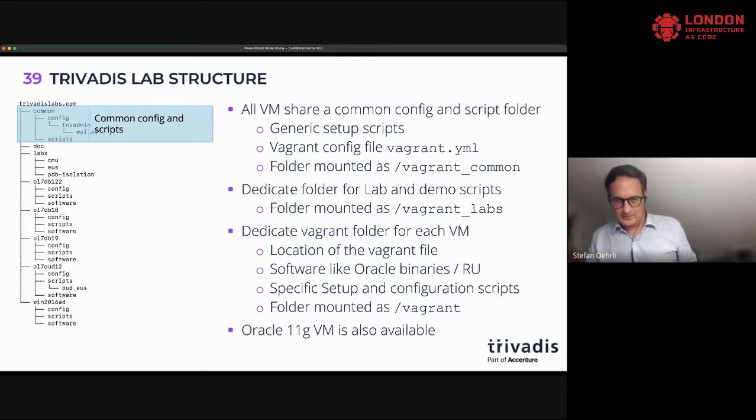Initially, when I started this TRIVADIS lab, I hadn't used another Git repository. I mentioned the AD-LAB, which is a different Git repository and which is downloaded to a VAGRANT setup. This could also be something for the Linux setup, but I haven't done this initially, so that's why I have this different folder and common location.